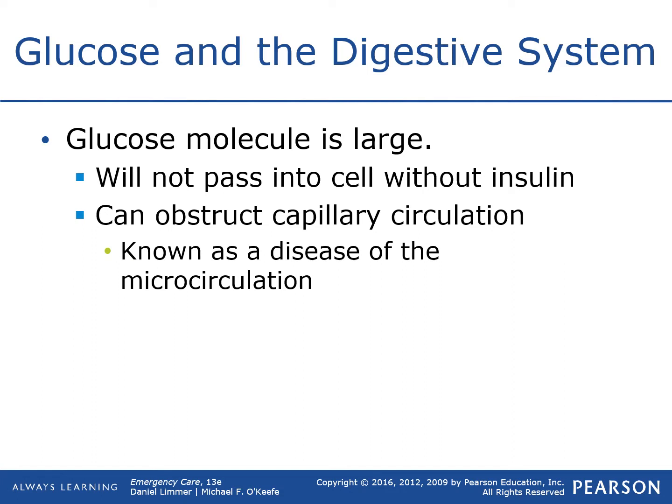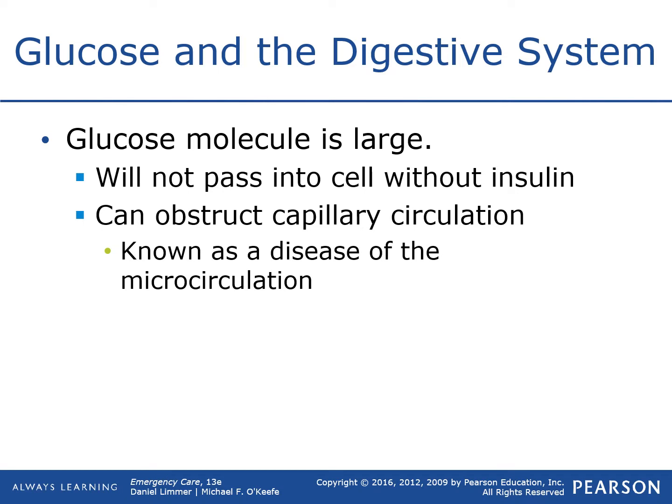And that's because in diabetic patients, you oftentimes have too low of insulin levels, and we're going to talk about that extensively in the next couple slides. But if you don't have enough insulin, then you're going to have glucose in your body that can't get into the cells, so it's just going to stay in your bloodstream, and we don't have that key of the insulin to move it out. And if it stays in the bloodstream for such a long period of time, then you're not going to be able to flow blood past that capillary, and your cells beyond that capillary are not going to be able to get perfused.